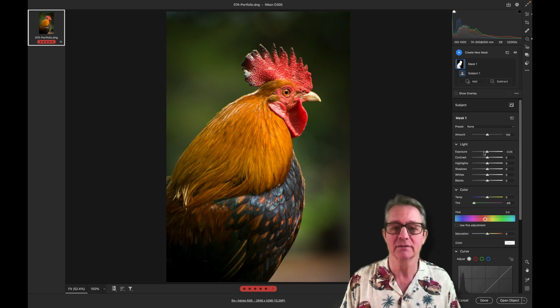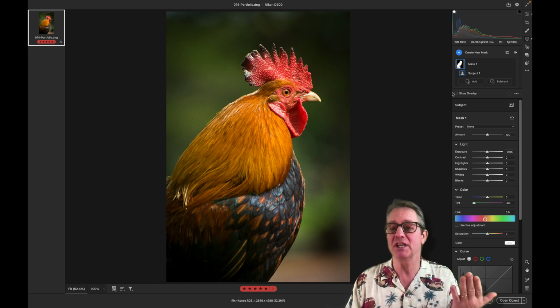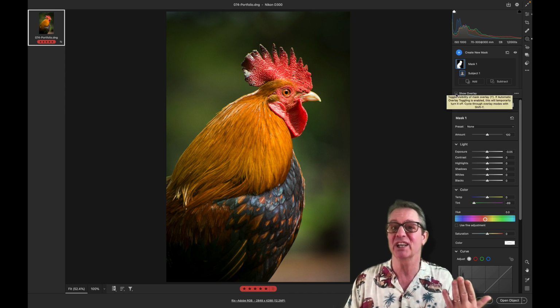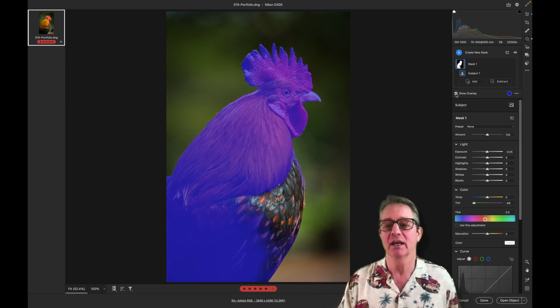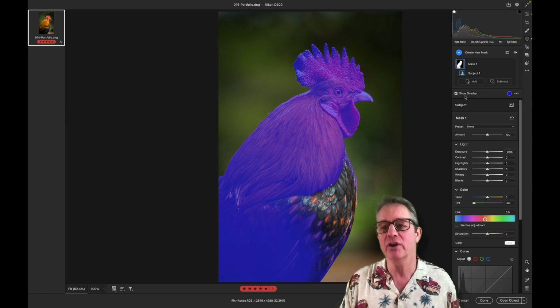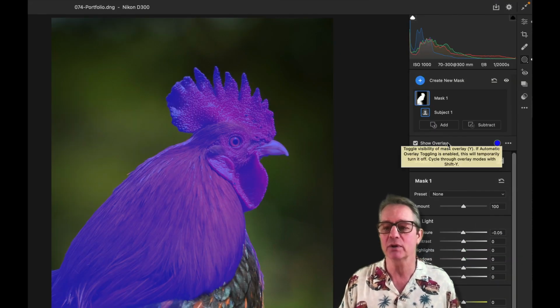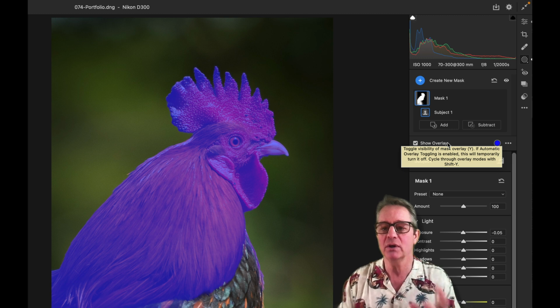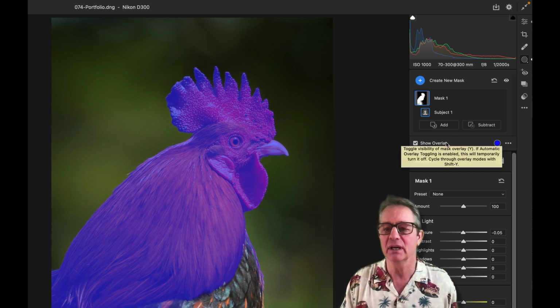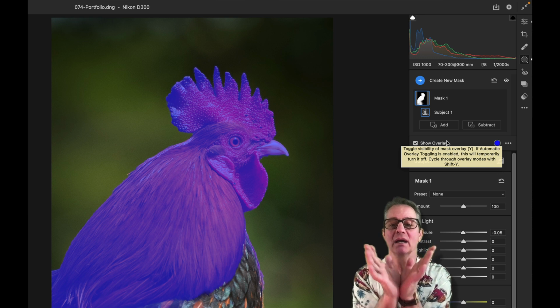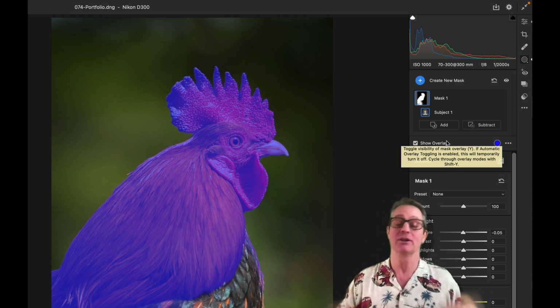Another option. Instead of checking or unchecking the show overlay box, I'll check it. But instead of doing that, you'll notice that when I hovered over it, it said, we've got a shortcut for you, Rick, to toggle the visibility of the mask overlay. Plain old Y. Why? Don't ask me.